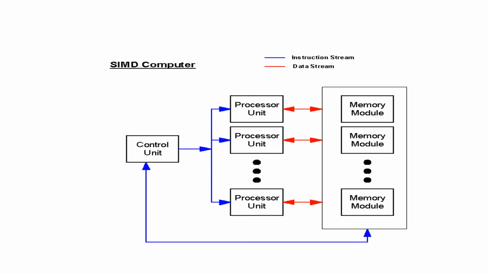These processing elements operate synchronously to execute the same instruction but with their own data. Processor arrays or pipeline processors, vector processors, array processors, and associative processors fall under this category. Examples of SIMD machines are ILLIAC IV and the massively parallel processing computers.